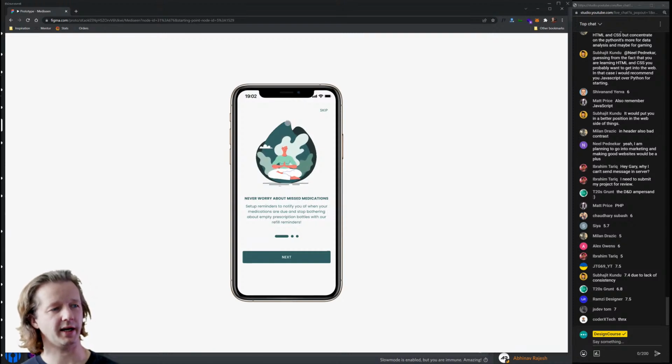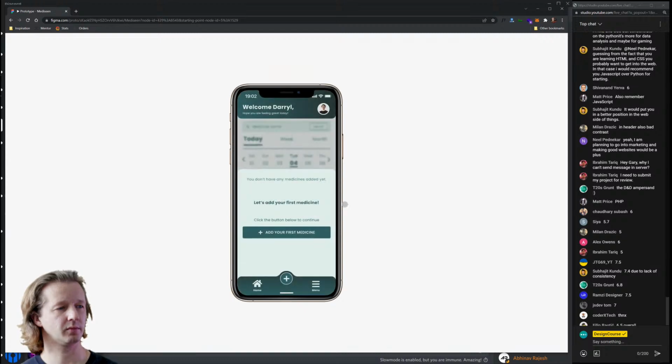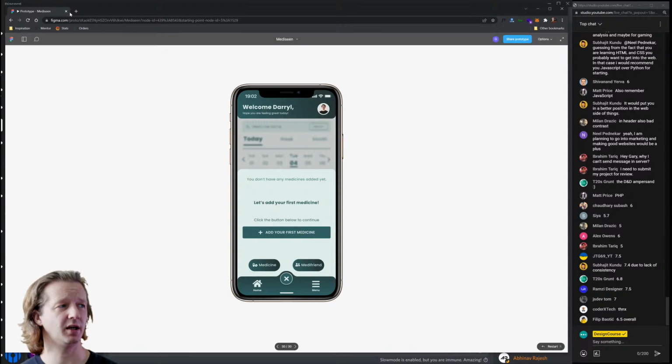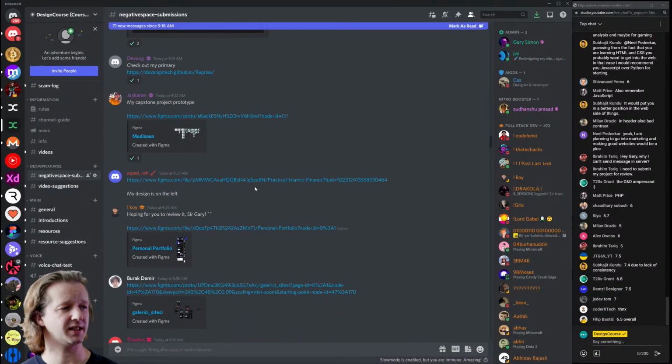Looks like we have a Lottie GIF animation occurring here. We have onboarding. Yeah, pretty solid here from what I see so far. Very solid. I can't go through the whole design, but from what I see, looks pretty solid to me. I'd probably rate that mid-7s or so as well, or upper 7s. All right, next up.